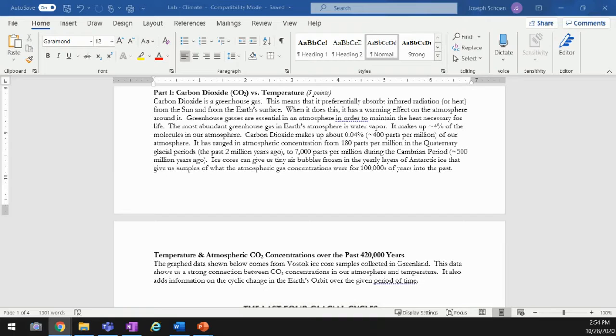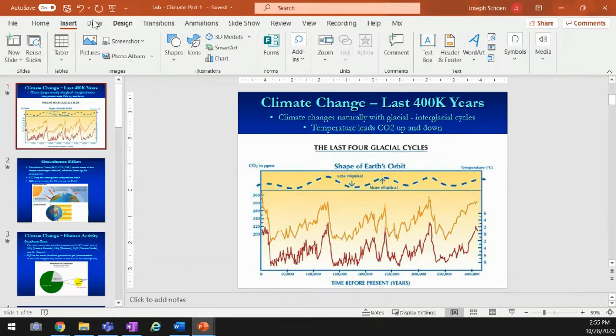All right, everyone. In part one, we're going to be looking at the climate data that we can get from ice cores. Ice core data given every year can give us an indication of what the climate was like tens or even hundreds of thousands of years ago and further. And we can get ideas of what the carbon dioxide content was like, methane, and then even temperature markers. So some things to look at when dealing with this. I'm going to go ahead and take you through a little presentation to explain how exactly this works.